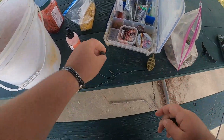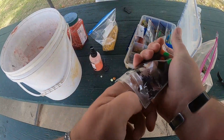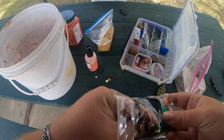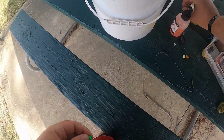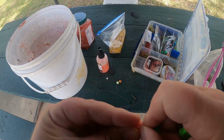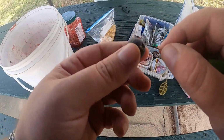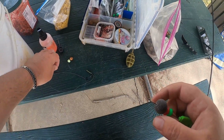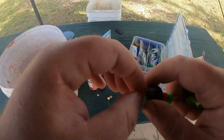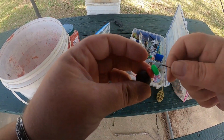All right, there's those two. Now I'm going to use a couple of pop-up corn from American Carp Society. I need a red one and a green one. These are unscented, but I'm gonna do the green one first, then the red, and then I'm gonna see. I don't know if both of these are going to fit on here, so let's see right quick. Just the little gate. No, just one. So I'm going to go with the mulberry.